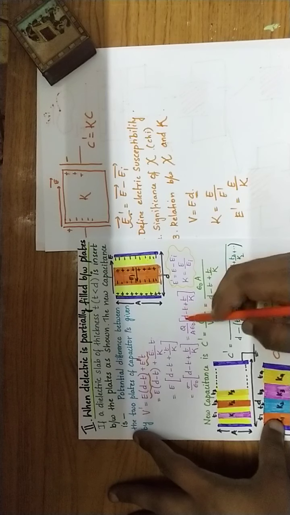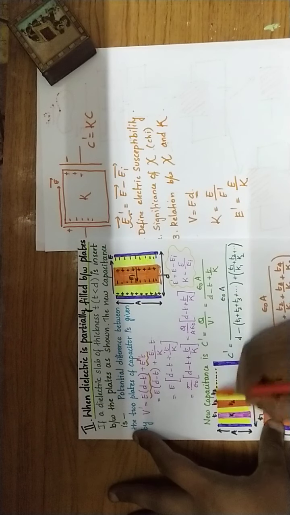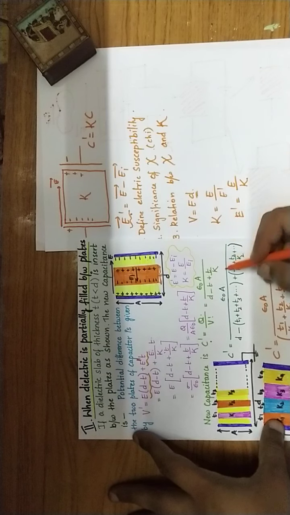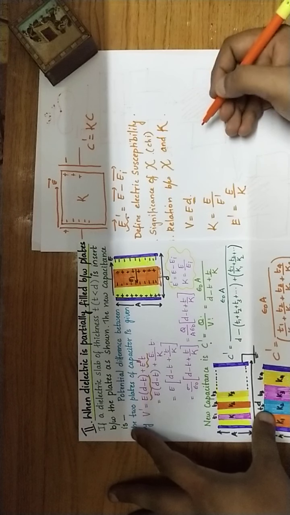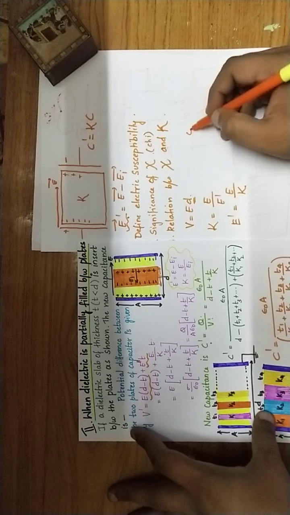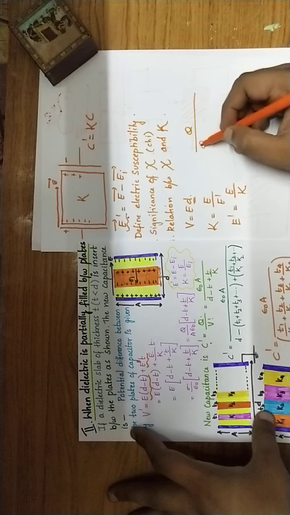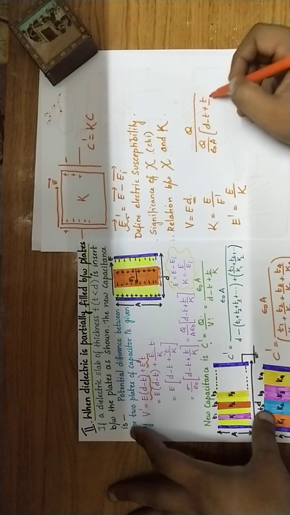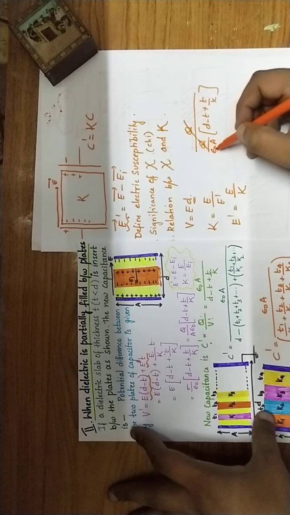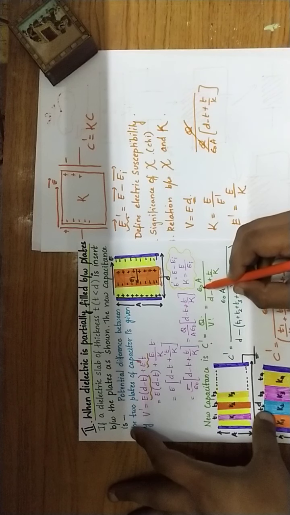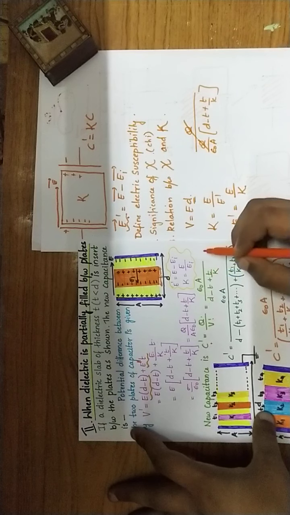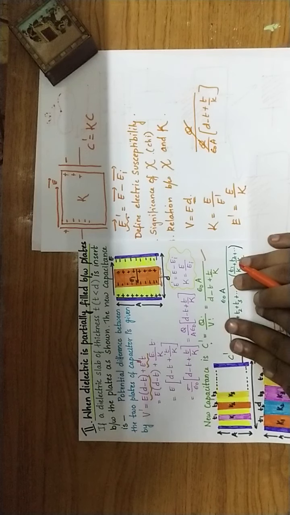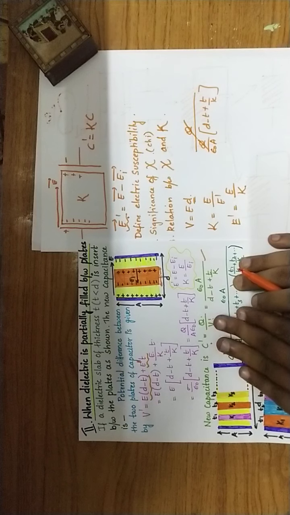Now we are going to determine the new capacitance. New capacitance C prime is written as Q by V prime. Therefore Q divided by V prime, which is Q by epsilon naught A into D minus T plus T by kappa. Q gets cancelled, and the 1 by epsilon naught gets reciprocated. Therefore you get epsilon naught A by D minus T plus T by kappa. A very important formula, both in CBSE as well as in many competitive examinations, so you need to practice this, and the thickness really matters.